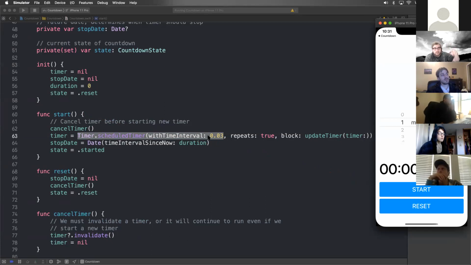That's the really cool part: in order to get this behavior where it's counting down the milliseconds really quickly, all we're doing is having that loop be tighter. So instead of running every 5 seconds, we have it run every 300th of a second, and that's completely fine. You've got a lot of flexibility that comes from making these timers, and just changing that time interval can give you some really cool behavior. We say we want it to repeat, and the code to run is updateTimer, that function down below that we'll look at in a second.